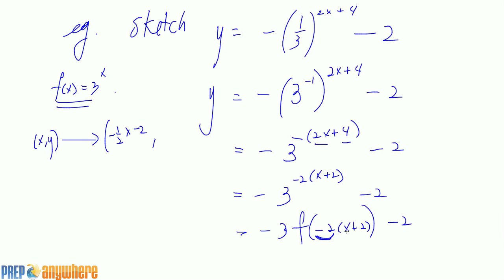Here, what's being done to x first? Plus 2, right? And then you multiply by negative 2, right? So you gotta do it backwards. You gotta undo the, so it's an inverse. You gotta undo the multiplication of negative 2 first, which is times it by negative half, and then you subtract 2. And the y changes like this: 3y minus 2. This is nice to have because we can easily convert these values into the new location.